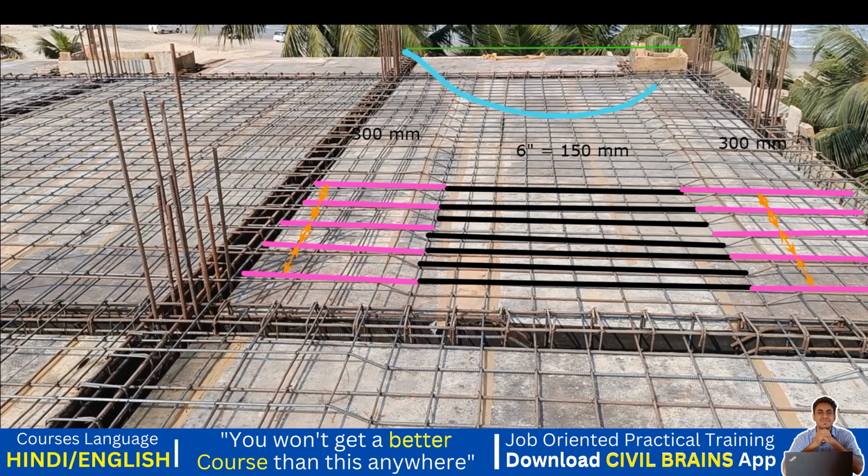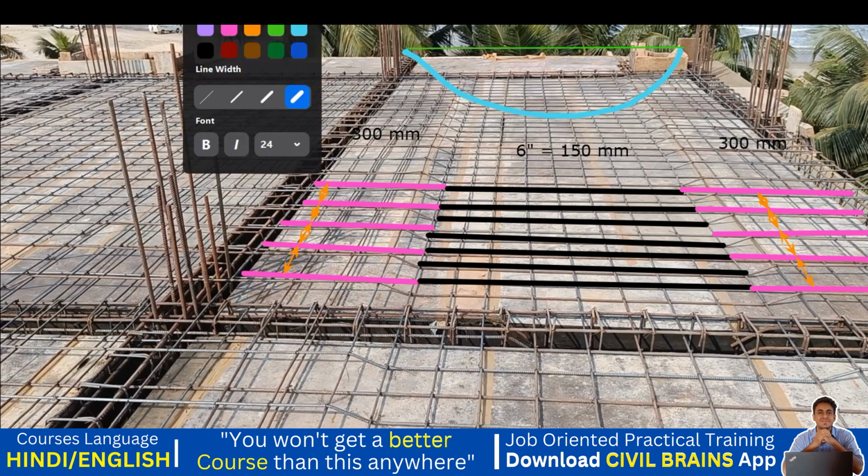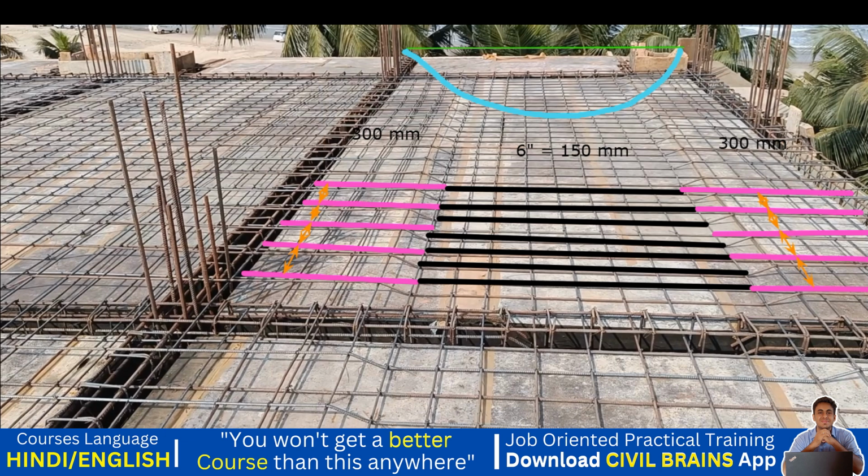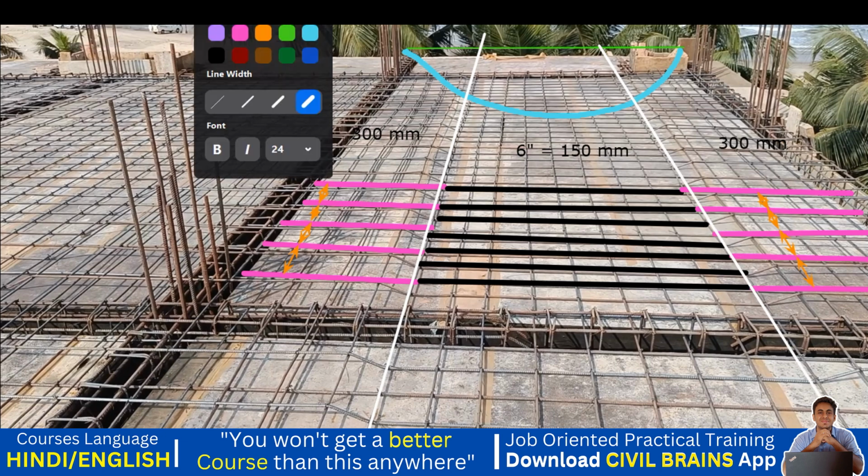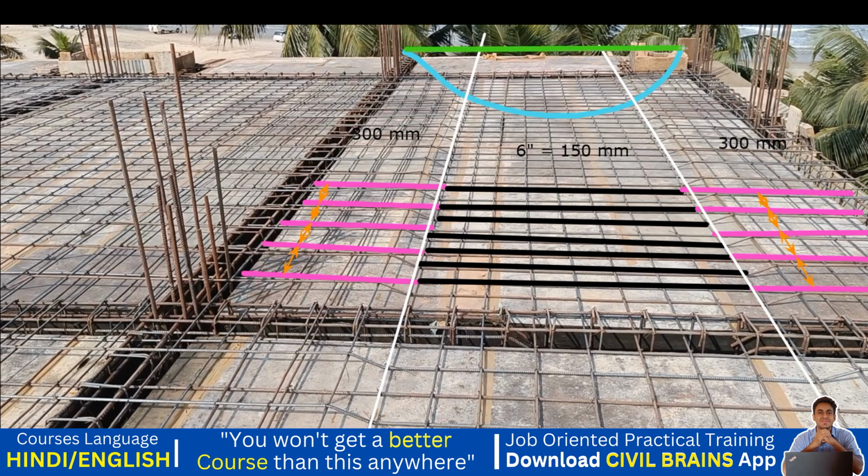See, so what is this bending moment happening, you tell me? So if I try to put one line here, again I'll put one cross section line. I'll put this line in this way. I'll put a line here. Similarly, let me make this line a bit fatter. This one, great, good.